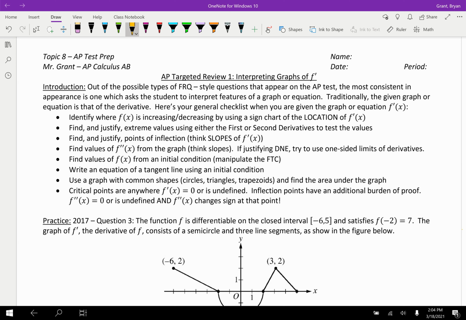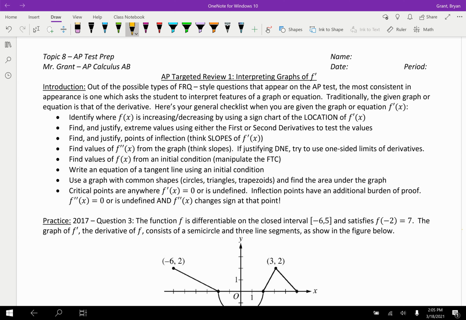throughout the year. So I always like to finish up the time before the AP exam doing a little bit of review. So you guys have 9 review days ahead of you. This is the first of our 9. Each of our review days is going to be based off of a particular type of free response question that you might see on the AP exam.